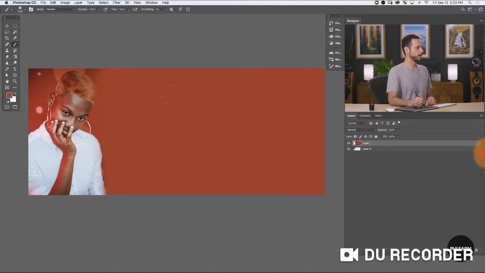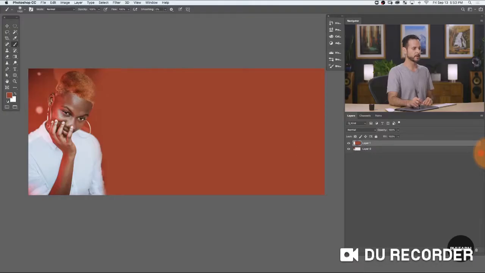Now you can see I covered up my photograph itself a little bit. That's actually totally okay. At this point, I'm not worried if I cover my subject up or cover my photo. We're going to use layer masks to remove that later. For now, we just want to make sure it looks as natural as possible.